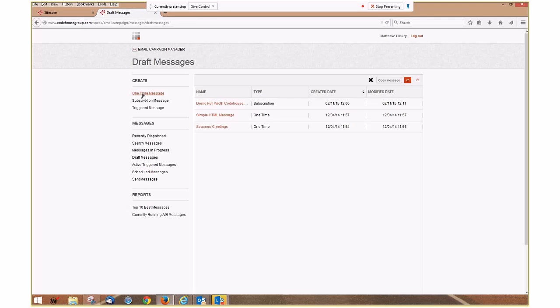So maybe the marketing team get 1,000 people out of an old database and they want to send them a message to say, hey guys, we haven't seen you for ages. So they would upload that into Sitecore, send the message, and then track, because it creates a campaign in Sitecore automatically, just like the ones I showed you before. Anything anyone did in that sending, it would be tracked back to that campaign, and they could say, hey, we had 5 people come back and buy something, so that was a good campaign.